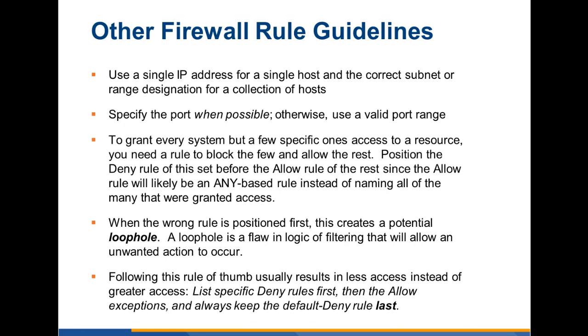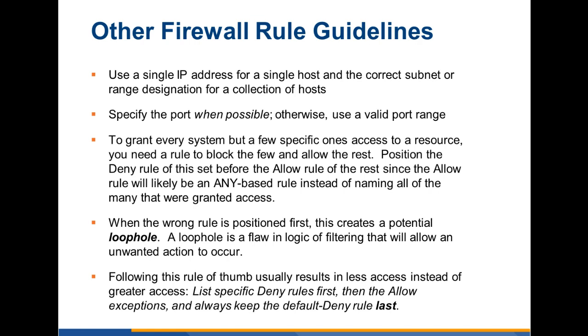Some other firewall rule guidelines. You want to use a single IP address for a single host and the correct subnet or range designation for a collection of hosts. You want to specify the port when possible, otherwise use a valid port range. To grant every system but a few specific ones access to a resource, you need a rule to block the few and allow the rest.